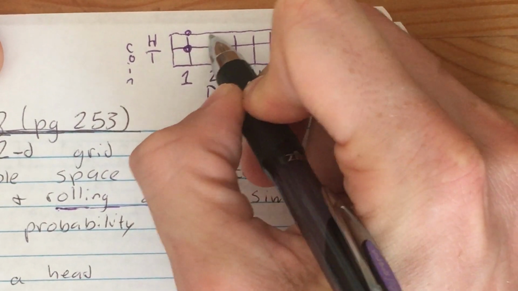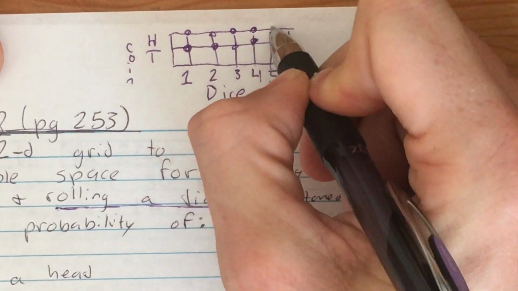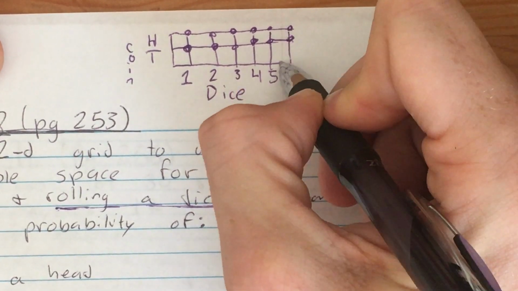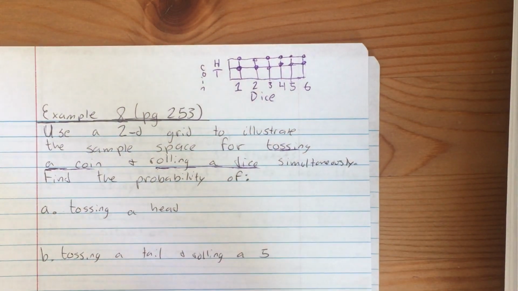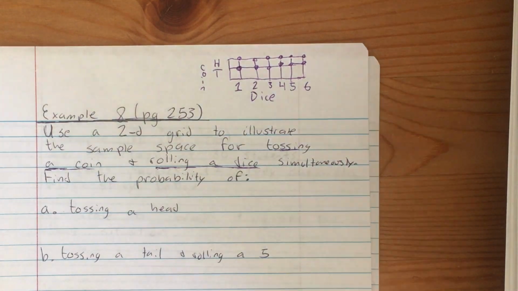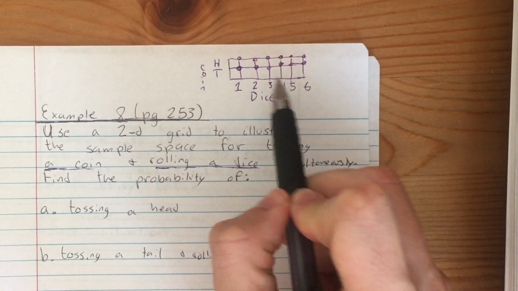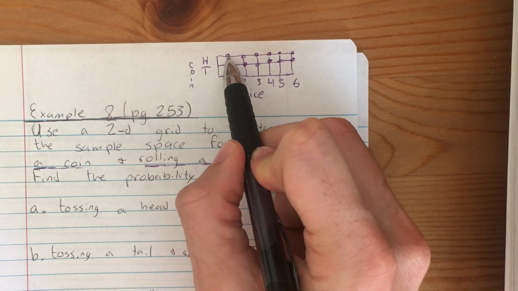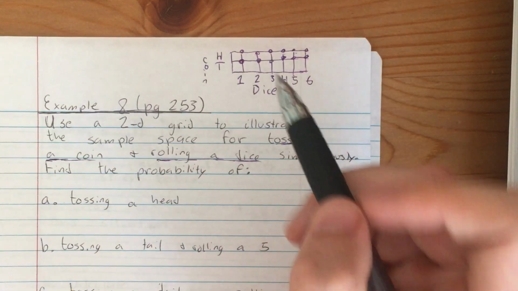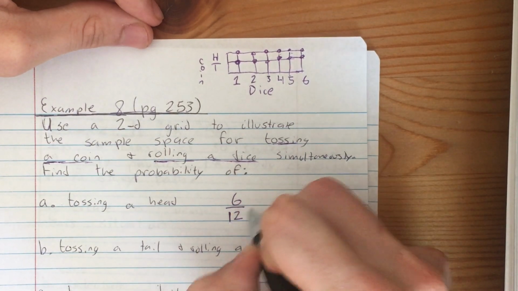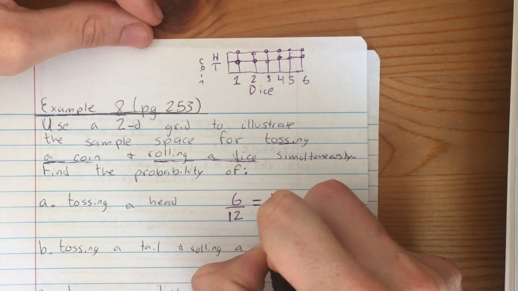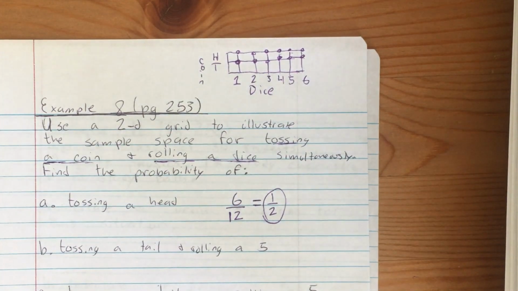But each of these points is going to represent an outcome in this sample space. It's just another way to easily show it. So we've got the probability of tossing a head. Now we need to remember this is out of our sample space, not just a regular coin. So the number of outcomes that involve getting a head are 1, 2, 3, 4, 5, 6 outcomes out of a possible 12. And we're going to go ahead and reduce that fraction. 6 out of 12, you can take a 6 out of both to reduce that to 1/2.